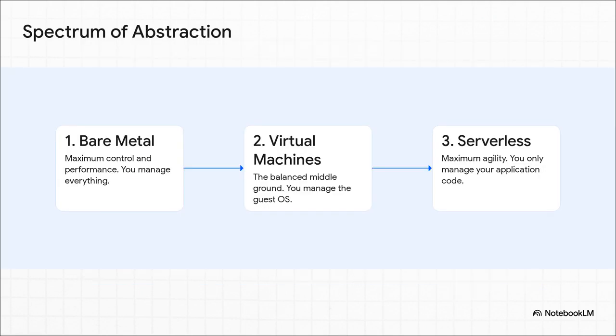So you can really think of all our modern options on a kind of spectrum. On one end, you have bare metal, the raw physical server. You have absolute control over everything, but wow, it is a ton of work. On the complete other end, you have serverless. You just write some code, upload it, and the cloud provider handles literally everything else. It's maximum agility, but you give up a lot of control. And where are virtual machines? Right there in that sweet spot in the middle, giving you this amazing balance of flexibility and control.